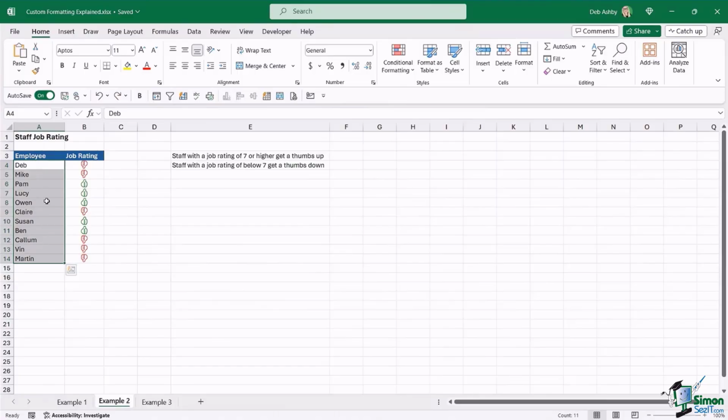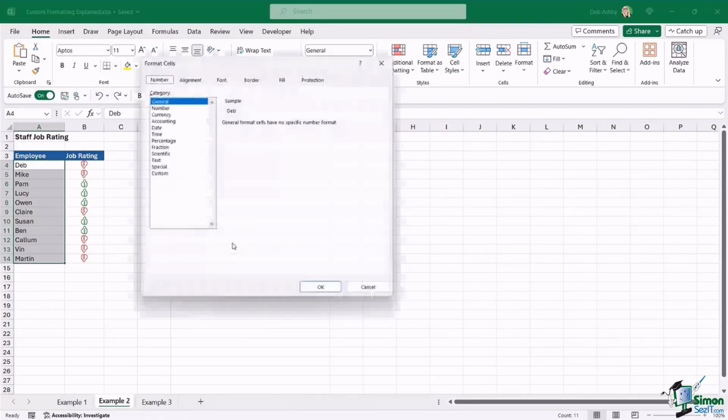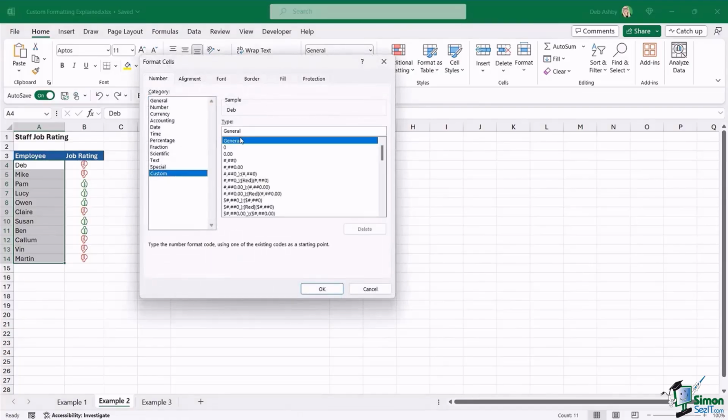So if I wanted to use custom formatting on a column that contains text, when I press Control 1 and go to Custom, I could build out my formatting this way. So for positive values, I could say that I want them to look like this. Remember, that's just the standard formatting with comma separator. Or I could add a pound symbol in the front if I wanted them formatted with a currency symbol.